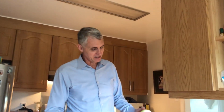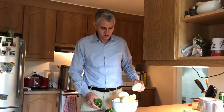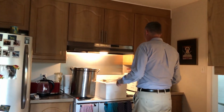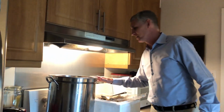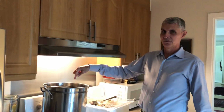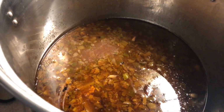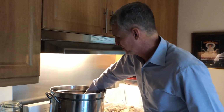So the holy trinity of Louisiana cooking is onions, bell pepper, and celery. I used all the celery, so I don't have any of that to show you. But bottom line, you make a big stock using seafood shells and onions and garlic and other stuff. And then you make a big mess of roux. This is my gumbo pot. It's the largest gumbo I think I've ever made. I'm not sure if you can reach in there and show the good folks at home what it looks like. There it is. So it's about 5 gallons of gumbo.